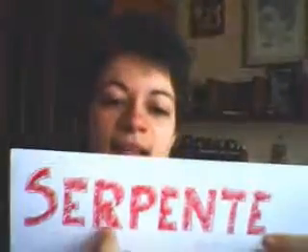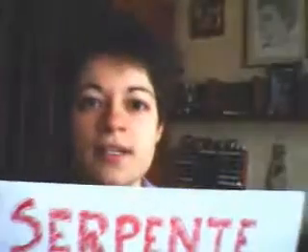And to let you see an example of a syllable which ends with a vowel, here. So we have three syllables. Ser, pen, te. And I don't know how to explain syllables to you, but it's not so important because you will learn words always with the right accent. I'll pronounce the word for you, so you don't have to worry so much about it. However, it could be a guide for you when you find a word which you don't know and you would like to find the right pronunciation. In this case, the accent is here, pen. In fact, you say serpente, not serpente or serpente.